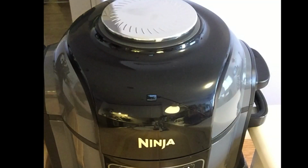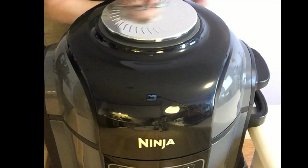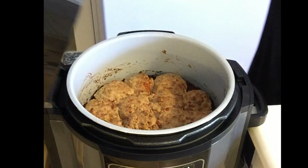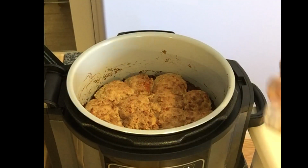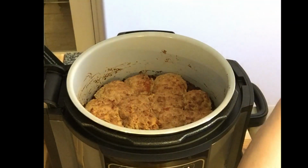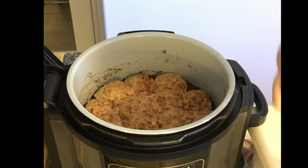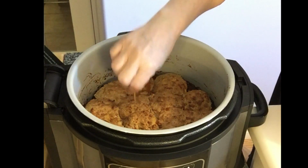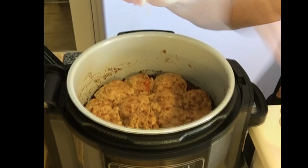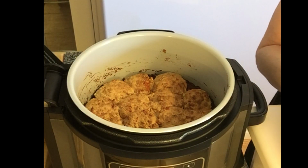Okay, so I have some toothpicks here. It's been basically 15 minutes. Oh, look at those. Take a toothpick, give it a little poke, and they're done. Add some cheese.